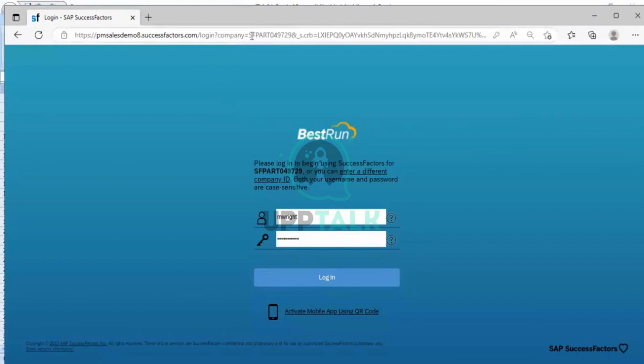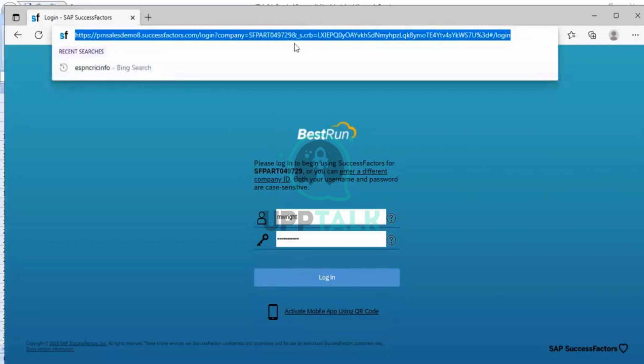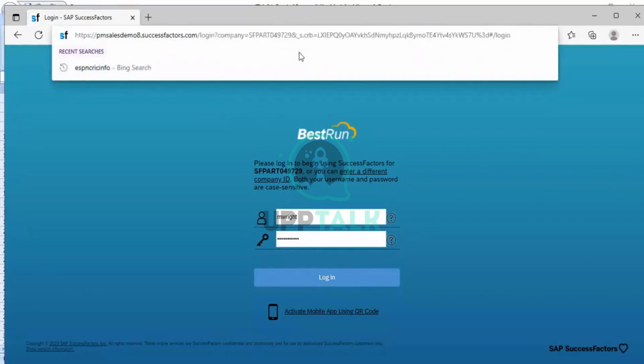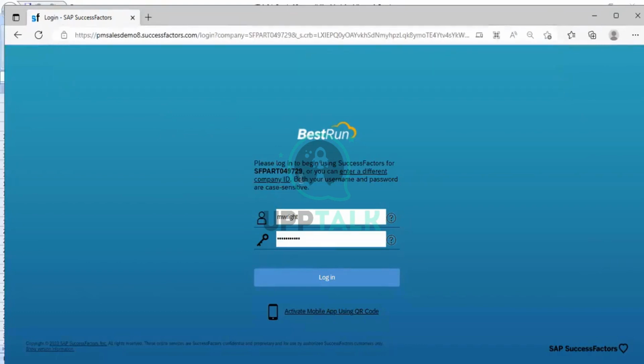And in the URL only, you can see company equal to, and it is showing a number. It is showing here. You can see company equal to here. So in real time also, this is the company ID which you are seeing here. You can see that company ID in the URL. With that company ID you can see whether you are in development, preview, or production, with the help of the URL also. And here also, again, the company ID has to be there.